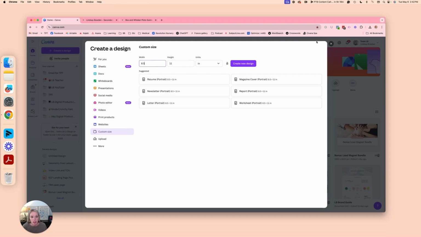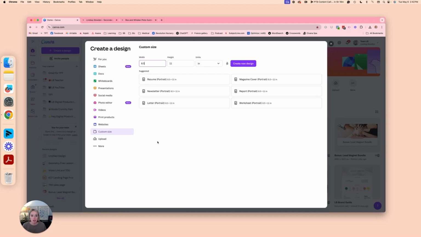So what you're going to do if you don't have a Canva account is go to canva.com and create an account. Do not use anything related to your school. Use a separate personal email, and don't do this on school time. You just want to keep everything separate because you are starting a business here and you don't want to mix business with your current job. Okay, pro tip there. So create a separate Canva account. You can make a free account. If you want to upgrade to pro, I think that's a great idea.